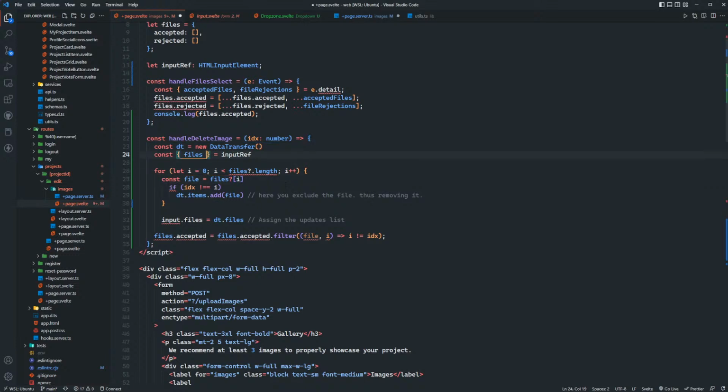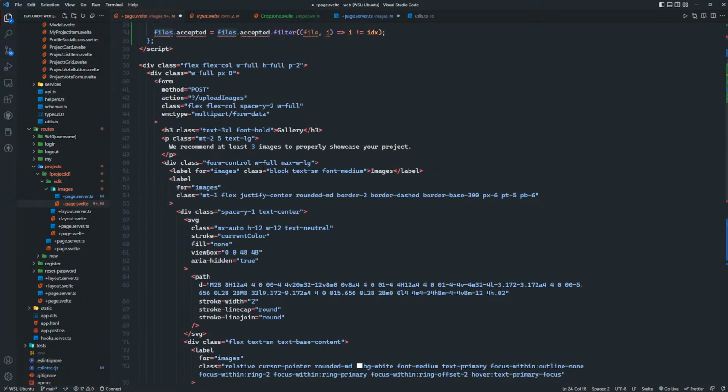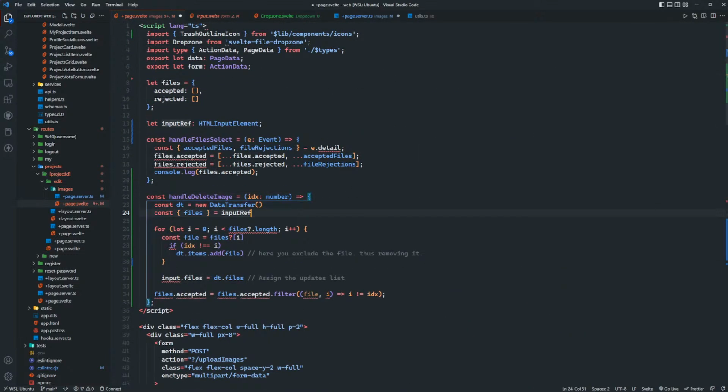Yeah, I don't want to rename it. I wanted to assign the type, because right now it could be either null or a file list. But in reality, if I'm clicking the button that's triggering this function here, it should definitely be a file list and not null. Yeah, exactly. Yeah, I get that.